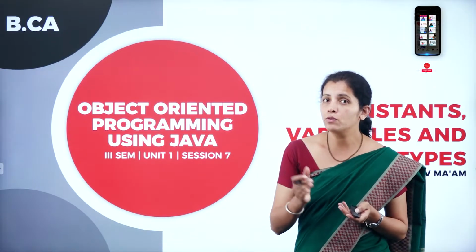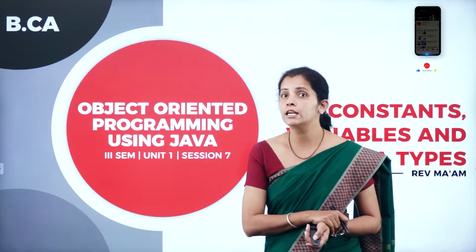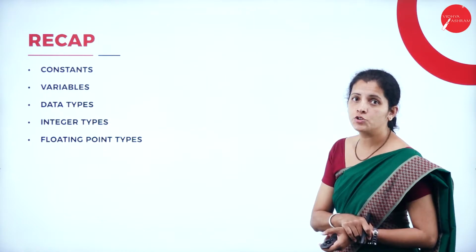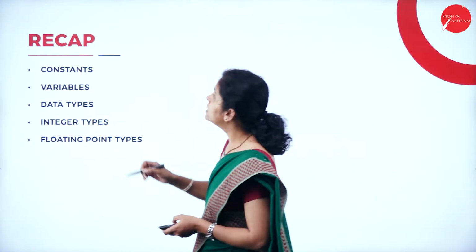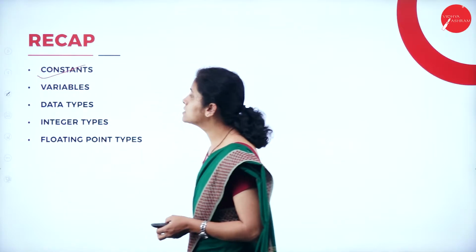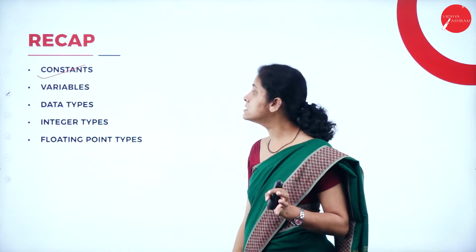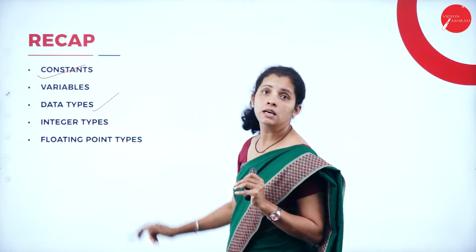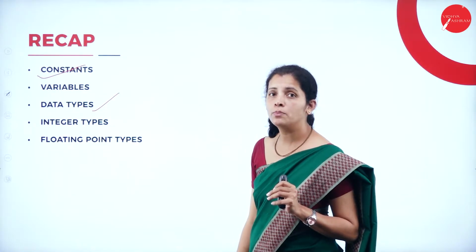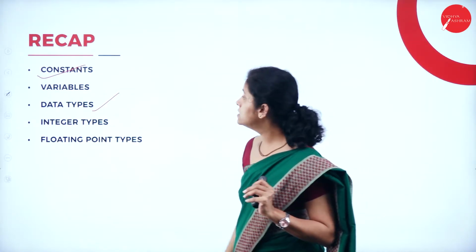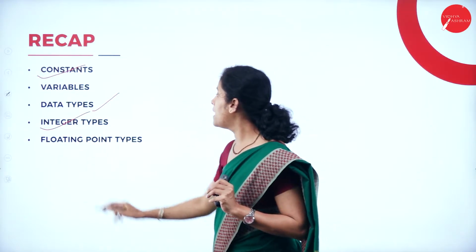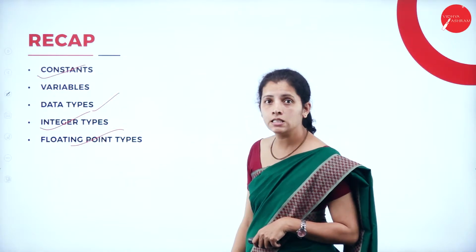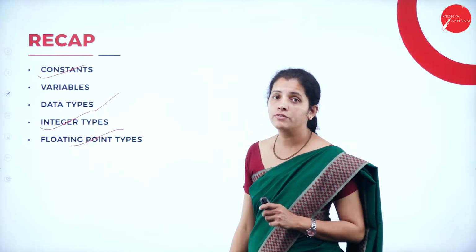So dear student, before going to start my today's session, let me recall the things I have discussed in my previous session of this chapter. At the beginning, I started with what is constants, what is variables, as well as what is data type and the different types of data types, that is primitive as well as non-primitive. Then I discussed integer data type as well as floating point data type. So these are the topics I discussed in my previous session of this chapter.